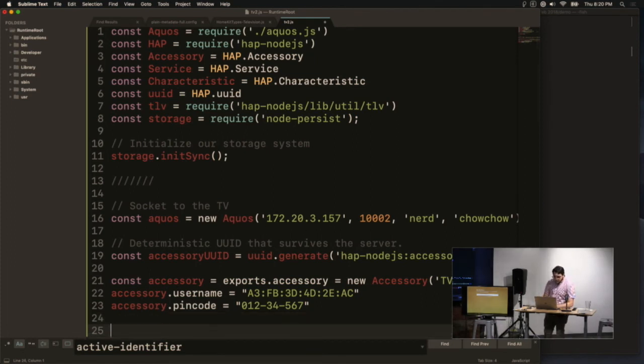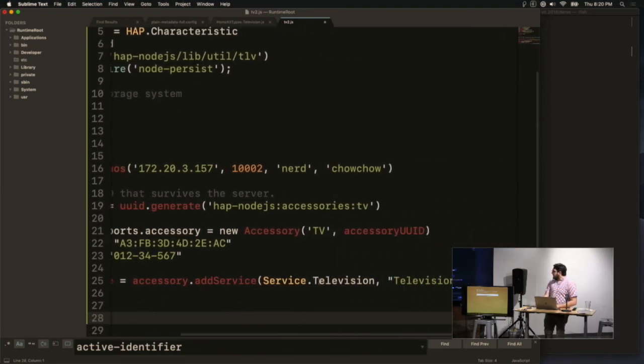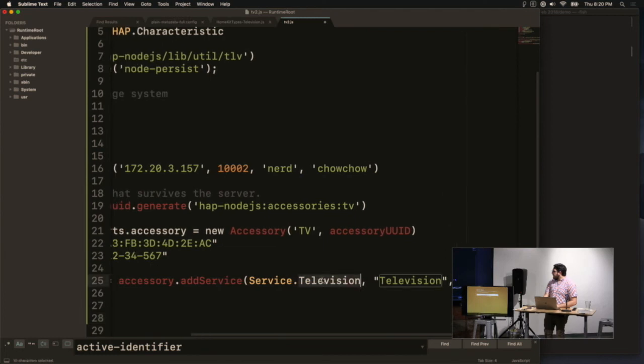So just like a longer version of the last example, we're going to instantiate the television service. Right? So these are just default names for them on the right-hand side. But this follows that television service that I just pulled out of that XML file.